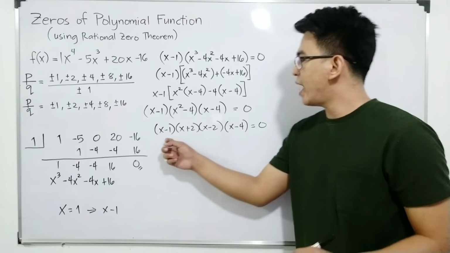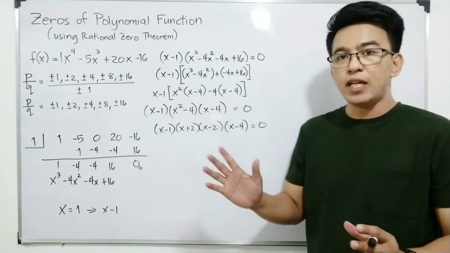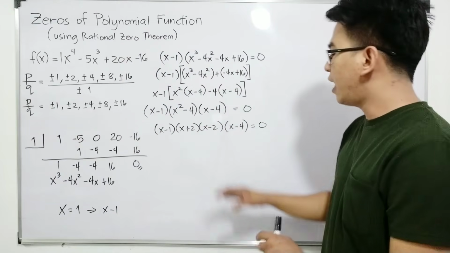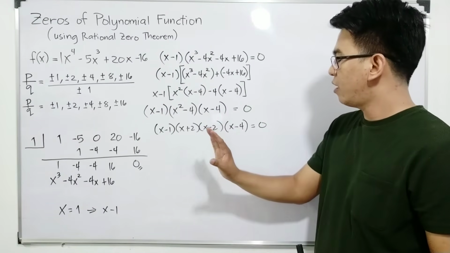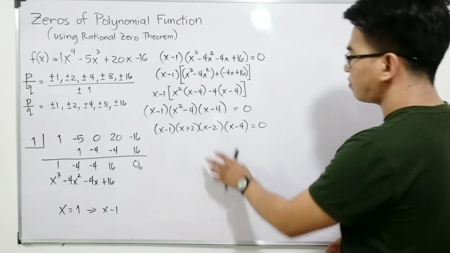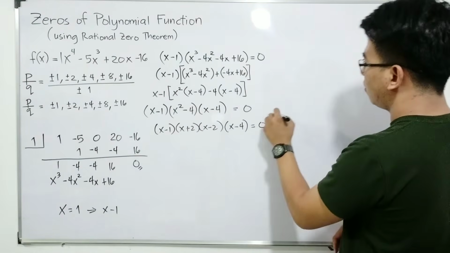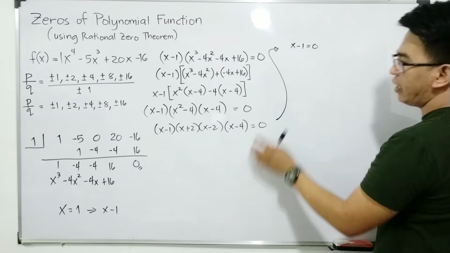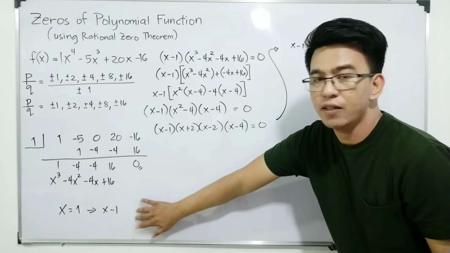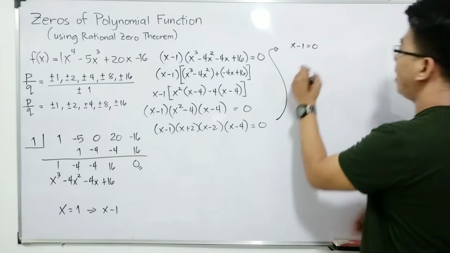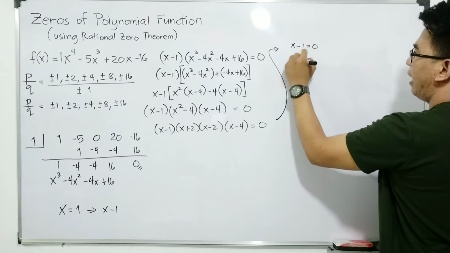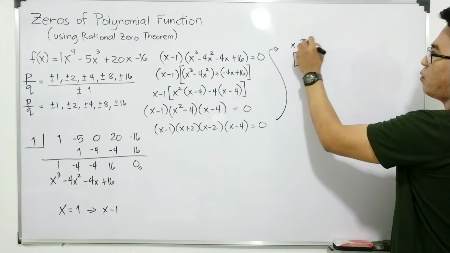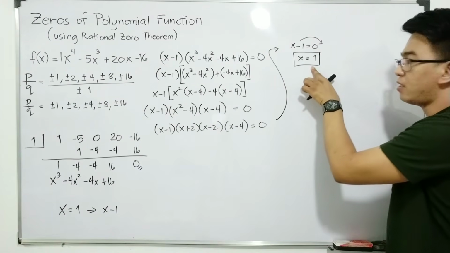As you can see, we have 4 different factors. At sabi ko kanina, we have 4 possible zeros of this function. And right now, we will solve for the values of x. Una, yung first factor muna natin, tingnan natin dito. We have x minus 1 is equal to 0. I-equate natin ito lahat kay 0. Ito na yun guys. We have x is equal to 1. This is the first 0. Transpose this to the other side. From negative, it became positive.